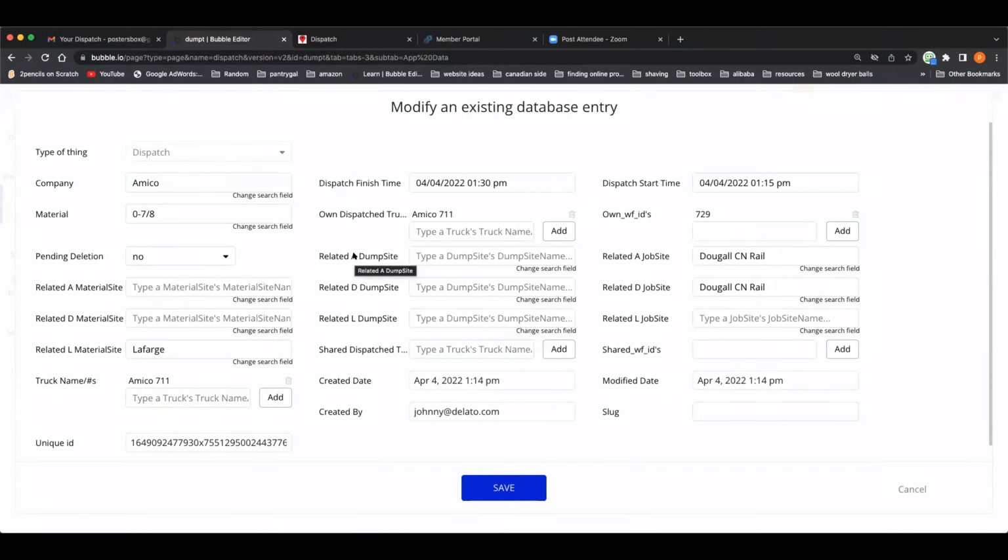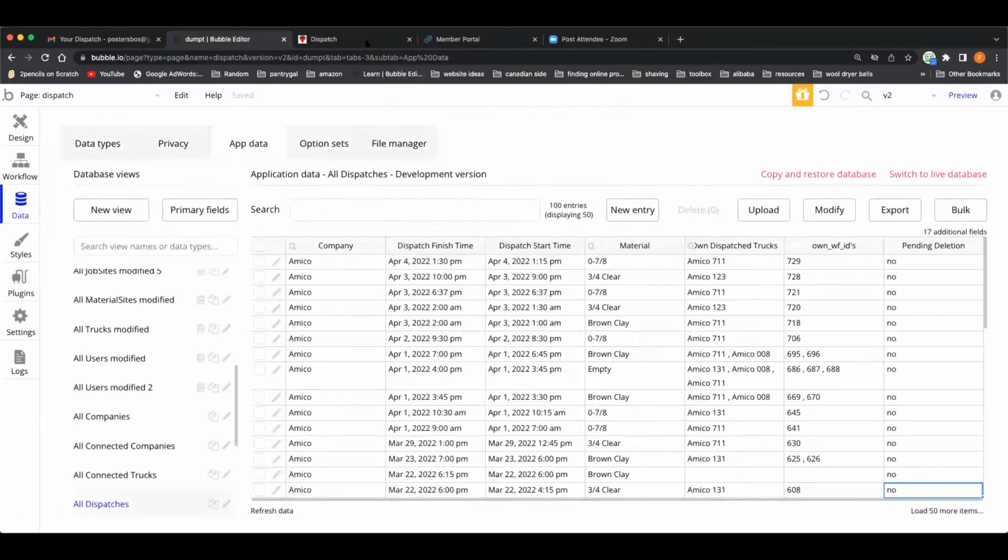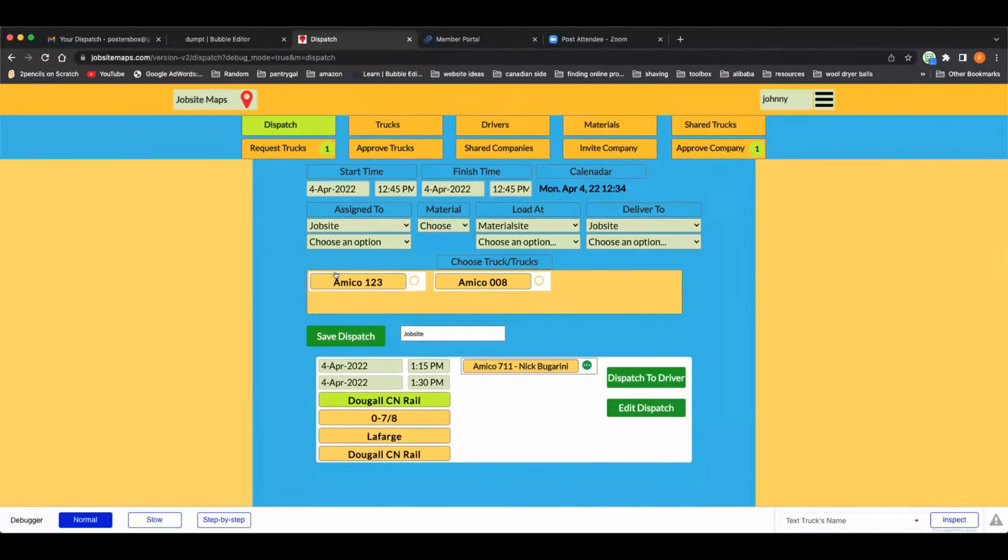Related A means assigned, which has three values. As you can see, this has been done correctly. It has saved only one of those three drop downs that are stacked on top of each other. The problem is the user now. Let's say we save another dispatch for one.